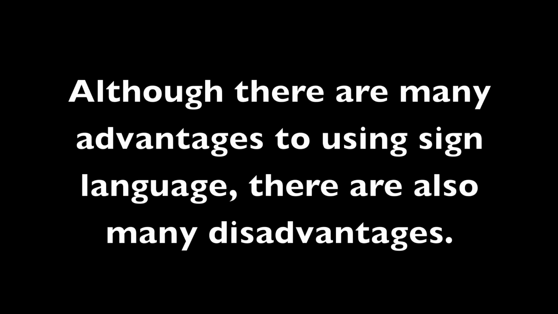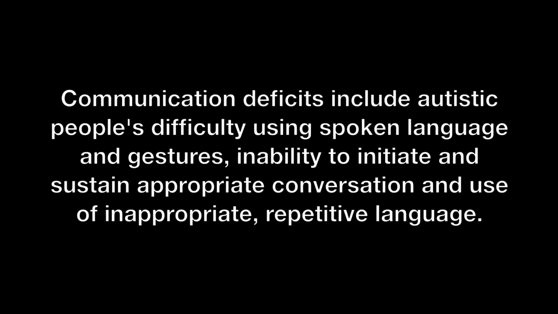Although there are many advantages to using sign language, there are also some disadvantages. Autistic children cannot be solely dependent on sign language because not everyone understands sign language. So this can hinder their social interaction and cause the autistic child to become very isolated. Communication deficits include autistic people's difficulty using spoken language and gestures, the inability to initiate and sustain appropriate conversation, and the use of inappropriate repetitive language.